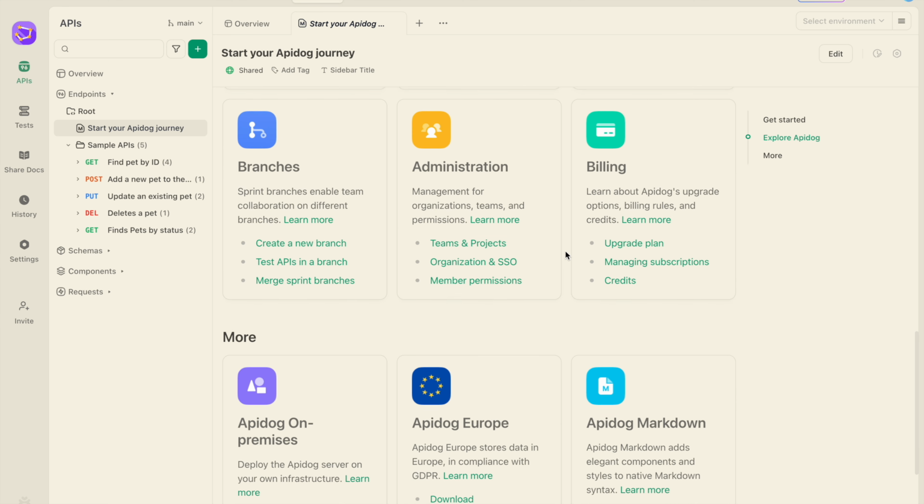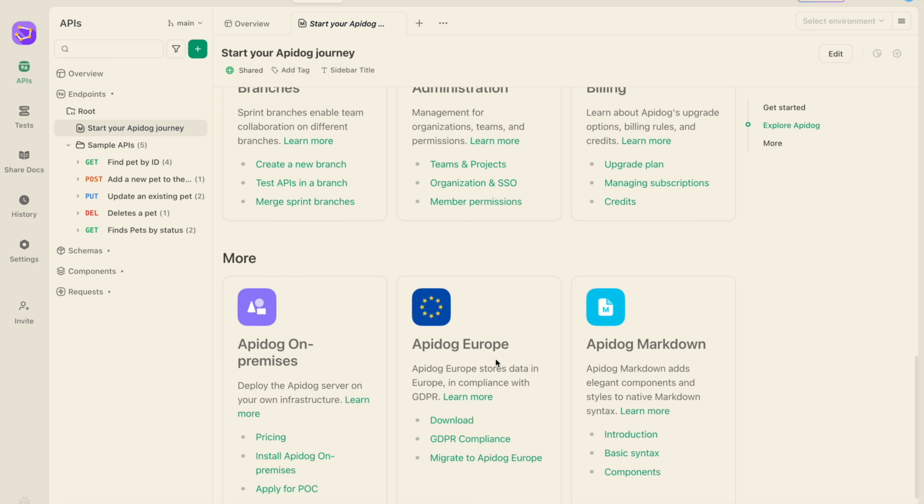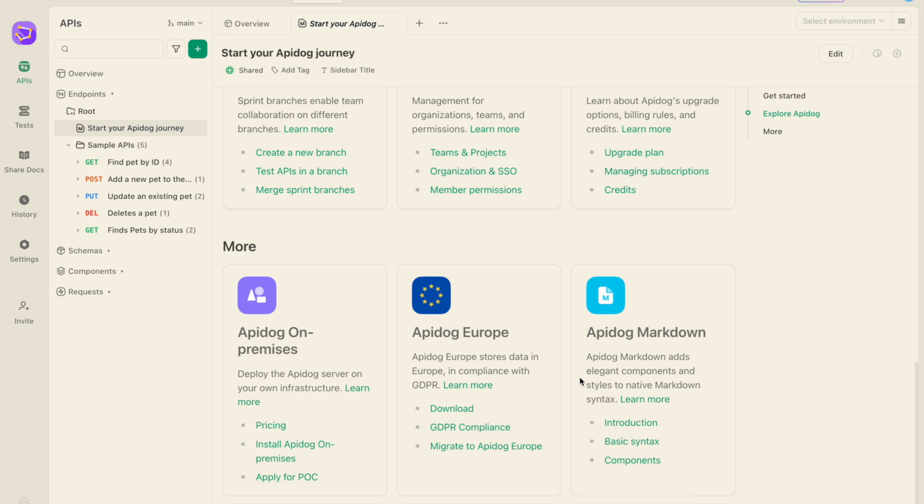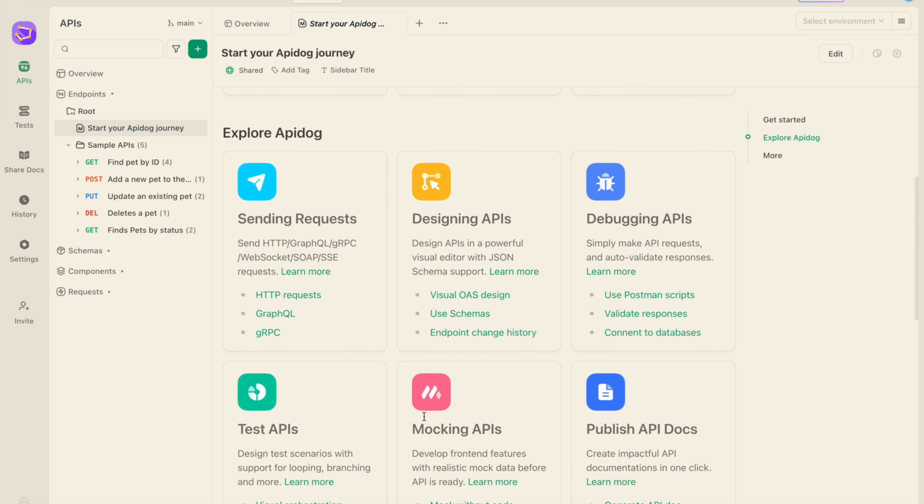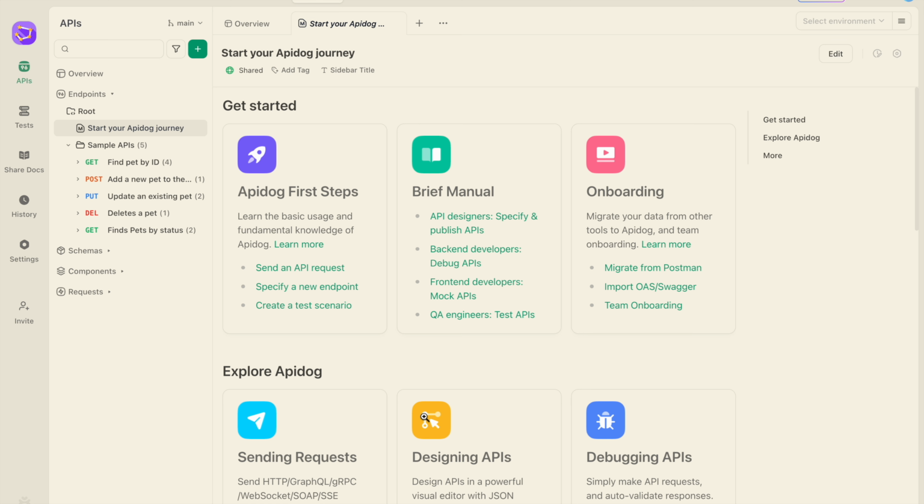If you wish to proceed with the purchase of the Apidog subscription, you can go for it. And there is also Apidog Europe, Apidog Markdown. Everything is so well furnished here, so that anyone new can easily learn and do some testing throughout the application.